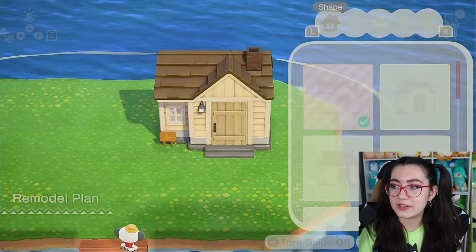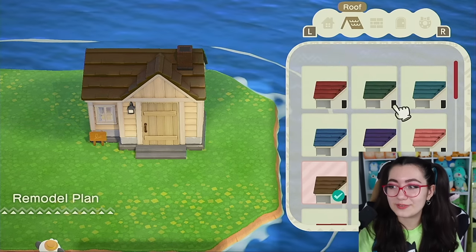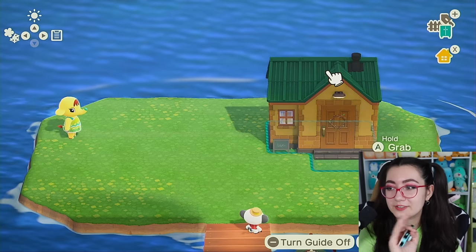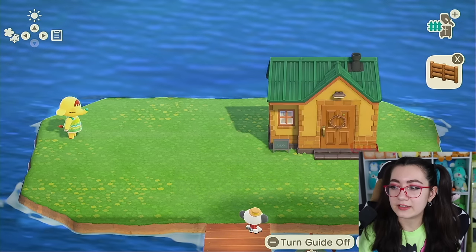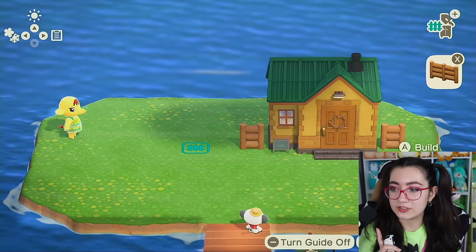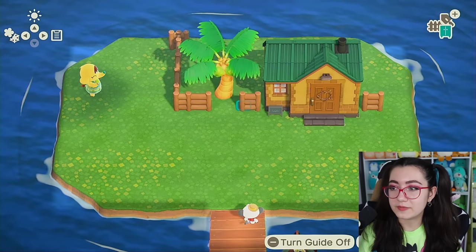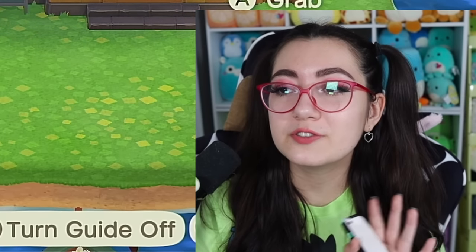I'm gonna scoot her house over a little bit and switch it up — give her something cute because I feel really bad. I'm going to match her colors: she's got the green dress, the yellow, and the little brown hair, so that's what I went with for the house. I think it looks great. Let's give her a log wall fence — I'm channeling just a little cottagecore vibes, just a teensy bit. I feel like that will be really cute, so I'll give her one on each side with a little opening, and then a little side yard. Then let's give her some coconut trees, since they're kind of yellowy and green — the Eloise tree. Confirmed: coconut trees are Eloise.